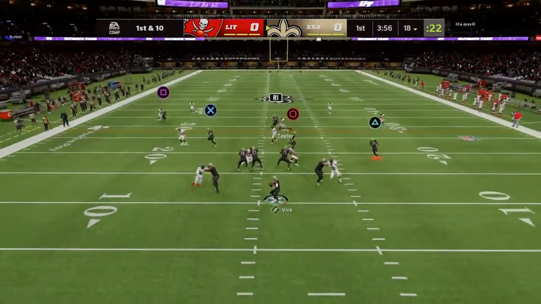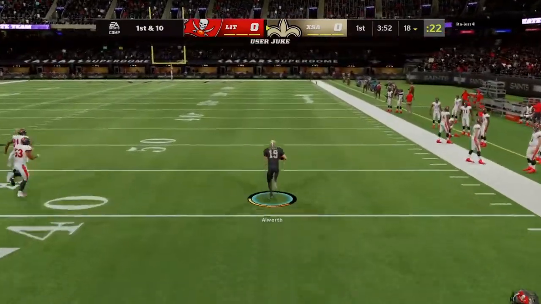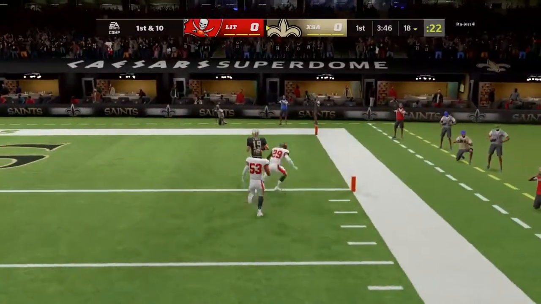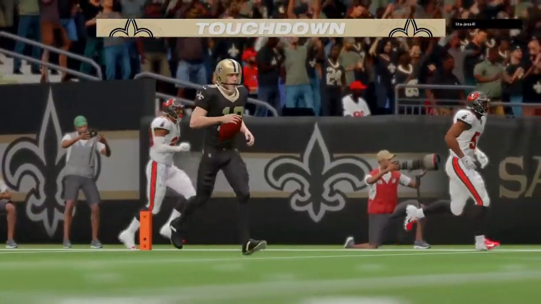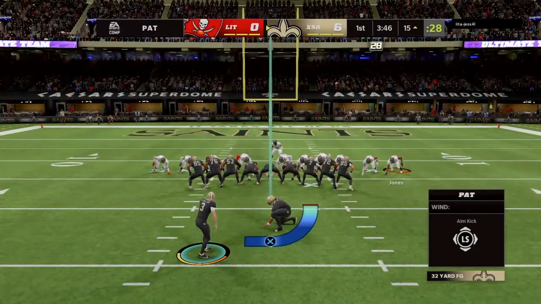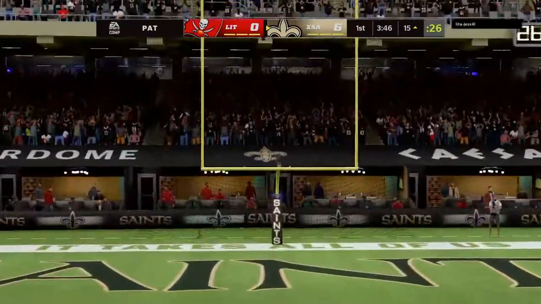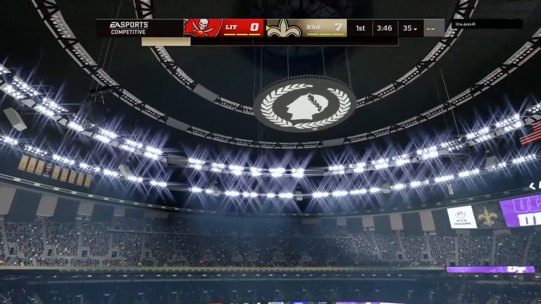Vic now. Got a man and he hits him in stride. There he goes, right side. Touchdown, New Orleans. Lance Allworth, 82 yards. And the Saints have taken the early lead. Point after, right down the middle. And it's now a 7-0 game.